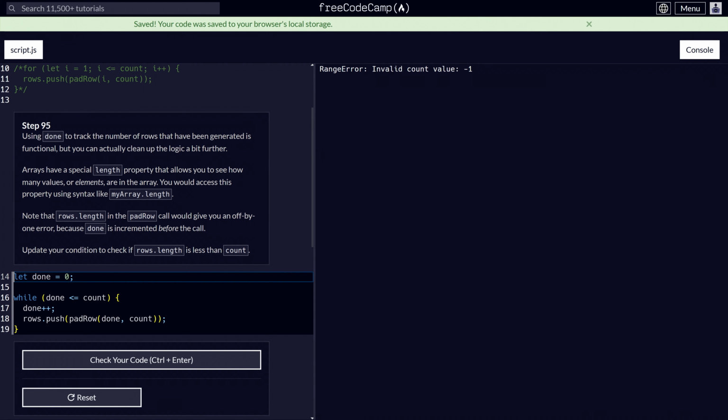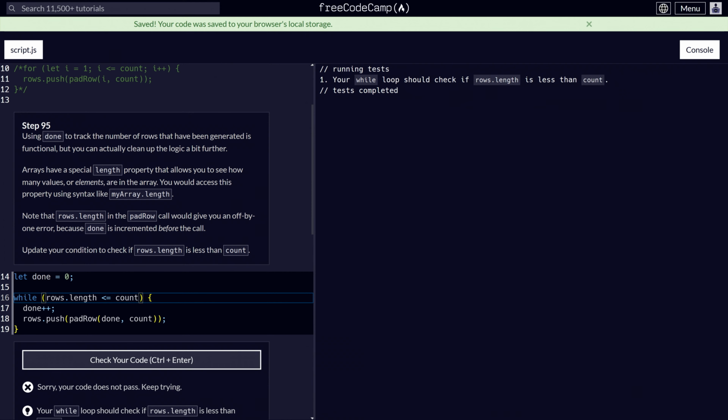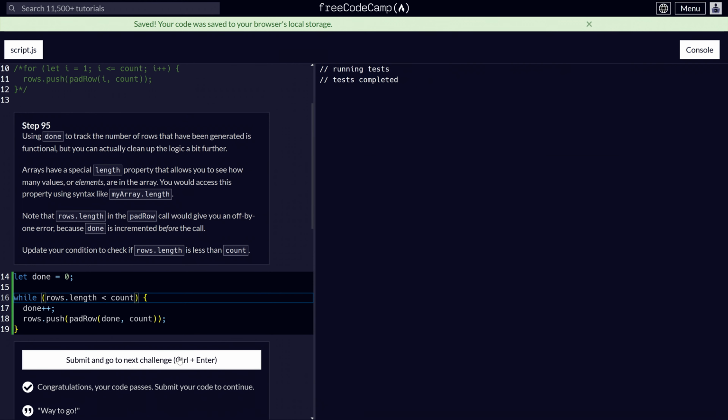Update your condition to check if rows.length is less than count. Not less than or equal to, but less than count.